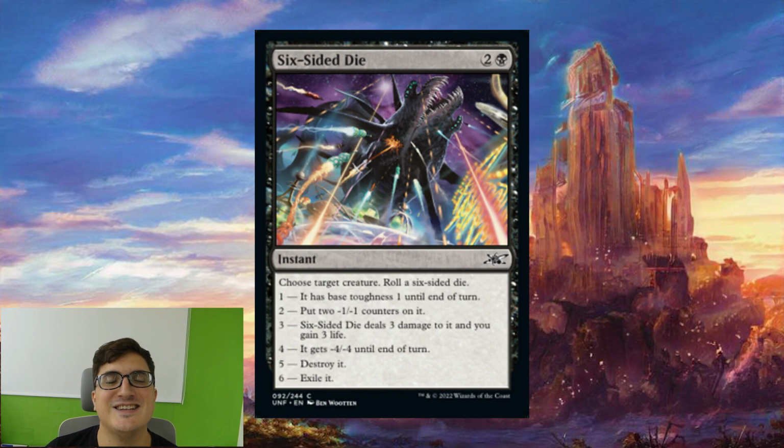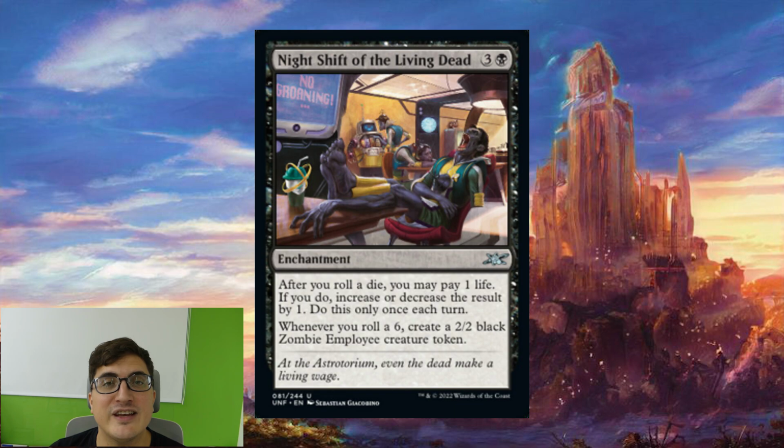We also have 6-sided Die, which is my favorite pun in the entire deck. Just fantastic. It's going to do a completely random thing depending on what you roll. So obviously you want to be rolling well. That's my best advice for this card. As long as you don't roll a 1 and you're targeting something small, you're probably good, but still, a fantastically fun card. We also have Night Shift of the Living Dead, which is one of the best cards in the deck. You can pay 1 life to modify the result of a roll. You can only do it once per turn, which is a pity, but still pretty good. And then whenever you roll a 6, you're going to get yourself a nice little zombie.